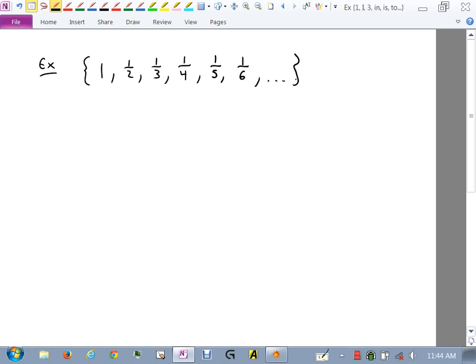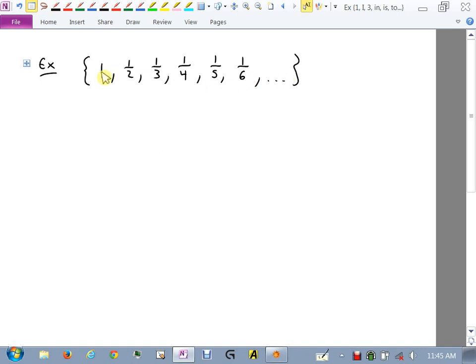Okay, let's recap what just happened. The first example I gave you, 1, 2, 3, 4, 5, when we started adding those up, it was obvious that it was going to overflow. That was just going to become infinite. Then I gave you the example 1 plus a half plus a fourth plus an eighth plus a 16th, and we saw that each one of those got smaller, and I told you that when you add those up, it's finite. So you may think now, okay, if they get smaller, then it's going to be finite.